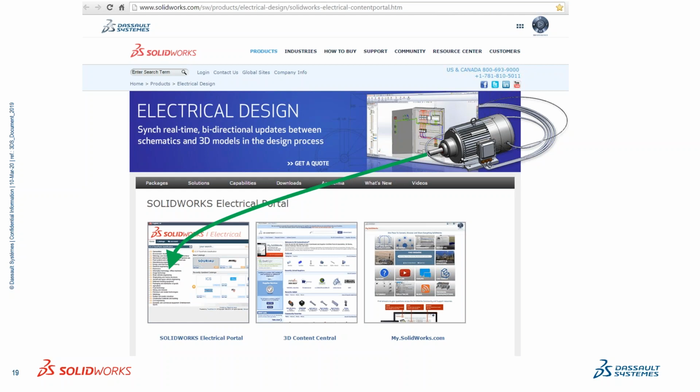There, you can go here and you can download certain libraries of specific types of metadata for all the different types of parts out there on the market. If you can't find it there, you probably can find it on 3D Content Central. Nobody wants to go and reinvent a piece of equipment that's already been modeled up. So go ahead and check out 3D Content Central to find those models.